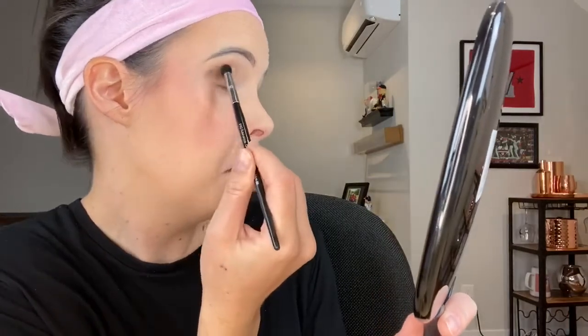We're going to have to blend this out because I kind of went in a little heavy-handed, but that's okay. Mistakes can be made. Rome wasn't built in a day. We're trying our best. So I'm just going to take a clean brush, and honestly I'm just blending all of it through with small circular motions. Again, I'm not taking 10 hours to do this because I'm just going to take it off, but I wanted to give you guys an idea. This would be if you wanted a dramatic smoky eye bridal look.